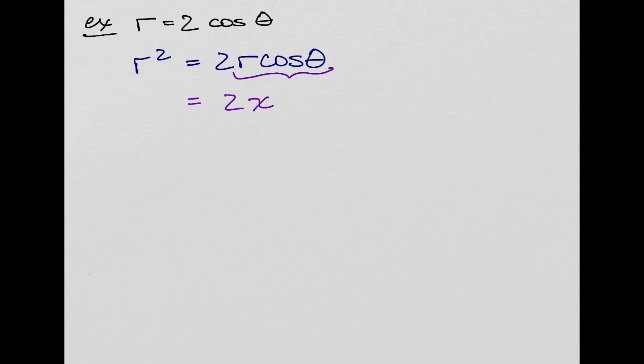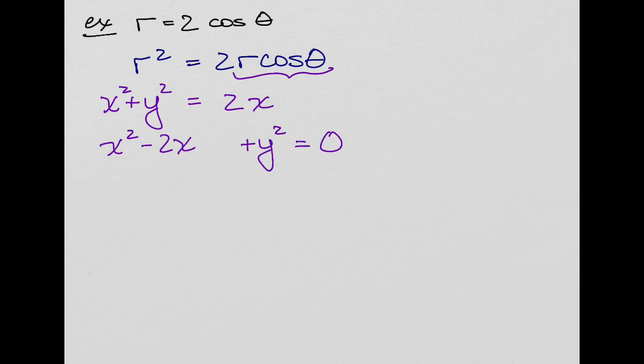If I'm going to change the right-hand side to rectangular form, I have to also change the left-hand side to rectangular form. I can't have r's and x's playing together in the same equation. Kind of doesn't make sense. So r squared, well, I know r is the square root of x squared plus y squared. So r squared, I'll have x squared plus y squared without the square root. That's lovely, but it still doesn't quite look like anything that I recognize. I'm going to take this 2x and pull it over to the left, strategically leaving a space there. Now I have nothing on the right because I subtracted the 2x away.